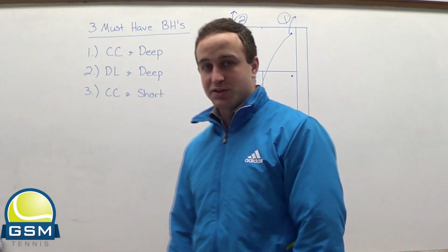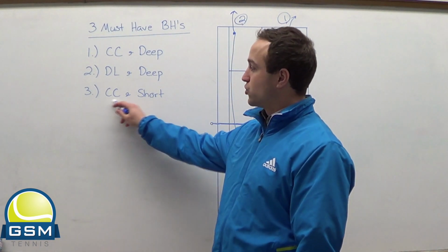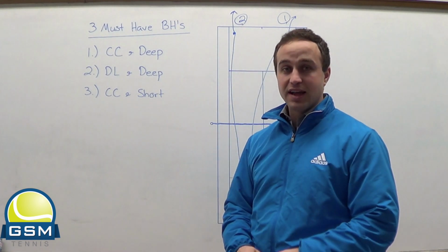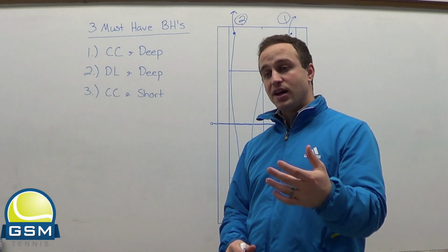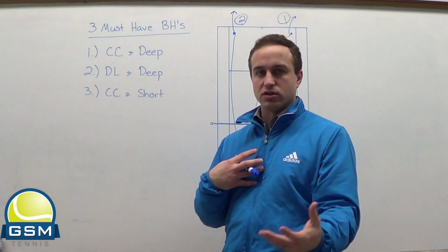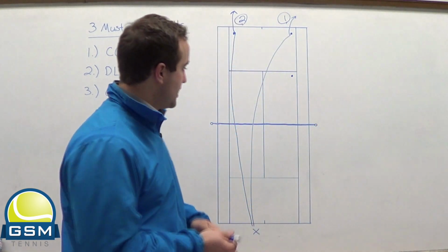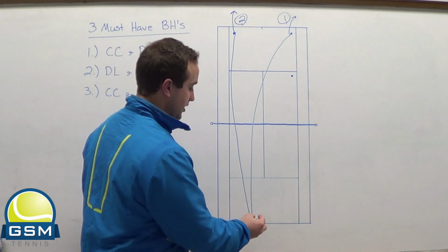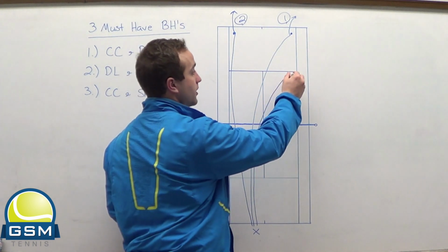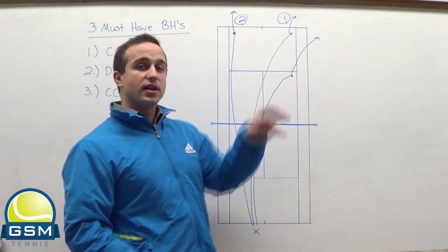The last one I want to talk to you about, and this is the one that I struggle on the most, that is cross court and short. Tough shot to work on. Some people I teach tennis to, it just comes natural. They get it no problem. I'm one of those though that struggle. When it comes to hitting cross court and short, I just tend to struggle with those shots. I don't know why. It's just a shot that I struggle with, just like all of us have our own little struggles. So this one, you're just going short, basically to get your opponent running on the outside.